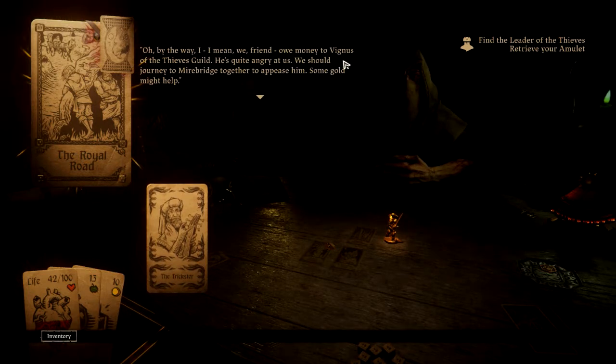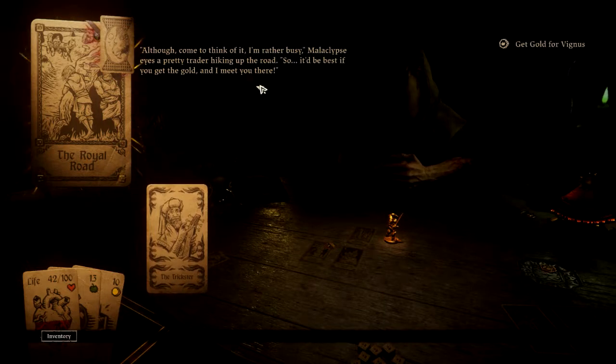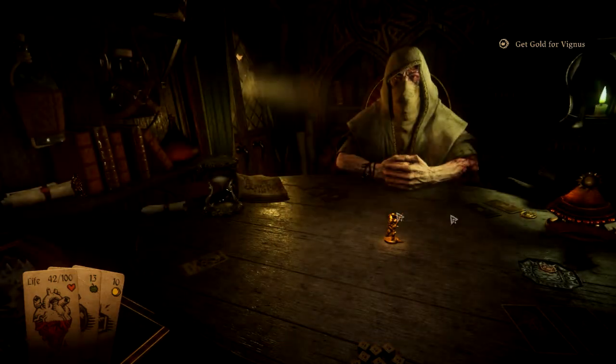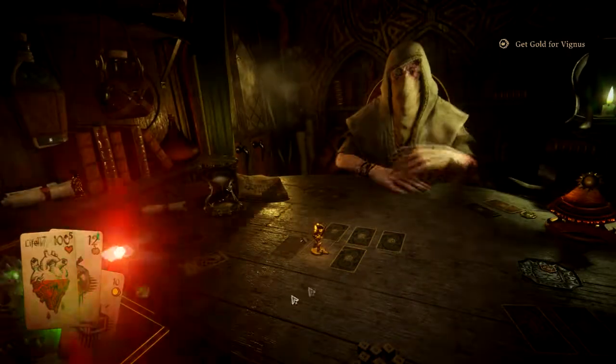Okay, so he owes money to Vignus of the Thieves Guild. And he's asking for some gold so that we can help him out. And he says he's rather busy, so he's going to run off and let us get the gold and meet him there. Sounds like a good friend. Okay, the Royal Road, let's continue on.